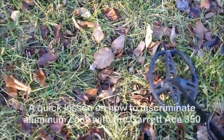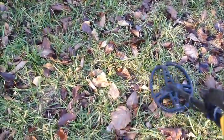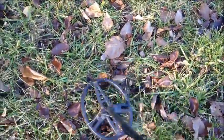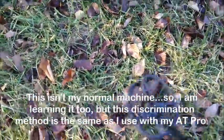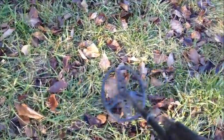Alright, we'll keep on. I come across a signal here, and this is either an aluminum can or a small coin spill. I'm pretty sure it's an aluminum can. The reason why is I can tell it's a big target because it's hitting in a large area. Over here, all the way up here. And when I raise my coil a foot or so off the ground, it still rings. So that means it's a big target, and it's bouncing up from high tones down to mid and low tones. Irregular shaped aluminum cans typically do that. So I'm going to dig it just to make sure, and we'll see if I'm right.